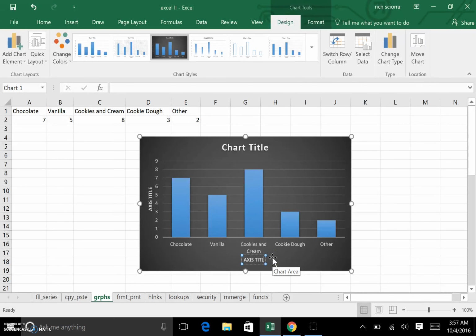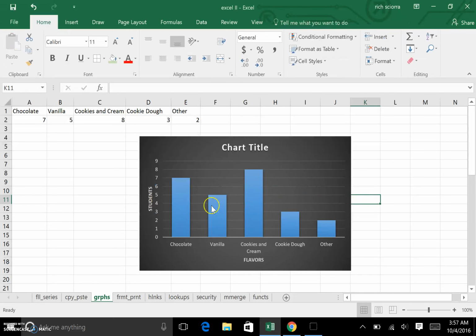I'm going to change the text in this one to say flavors, because that's what these things are. And this will say, since this is students, this is the number of students who have made these selections.